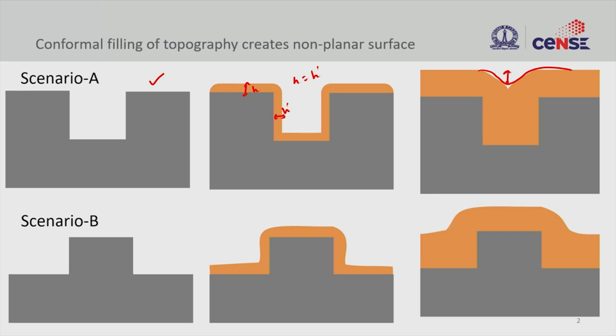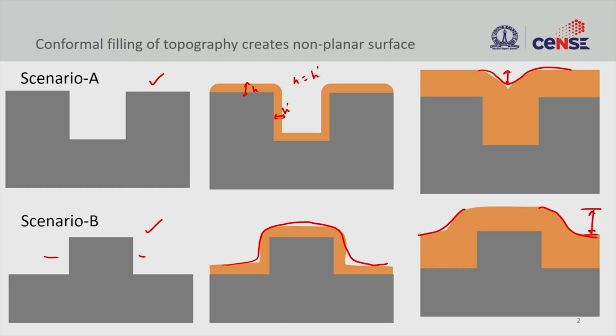This is the case of a trench, but now let us look at an isolated line, where we have space at the sides. Here again we start with a conformal deposition process where we deposit the material around and then increase the thickness, but then we end up with a sloped sidewall and it is not going to be flat. This is going to be a problem if we want to build circuits on top of this. Not necessarily a large number of layers. Even one additional layer, the topography here could cause serious issues.